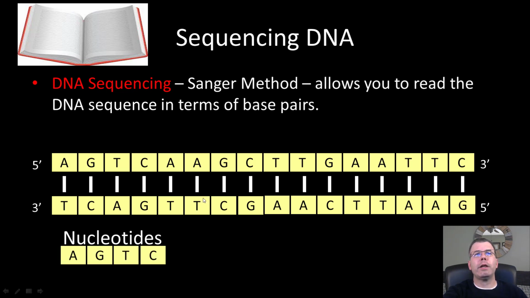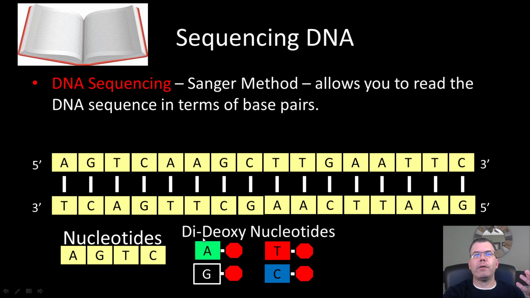So in order for this mechanism to happen, it's a lot like PCR, where we're going to open up the DNA, we're going to use normal nucleotides here, and then we use these special nucleotides that have these colors to them. So this is why I changed the colors, so that you can kind of appreciate the colors. They're called dideoxy because essentially once you put this nucleotide in, it basically stops the sequence from being built any farther. So it kind of has a stop sign at the end and says, this is as big as the sequences that you're going to make. So when this process takes place, the DNA polymerase has a choice to make. It either uses the normal nucleotide here, or it picks one of these special nucleotides that are in the mix.